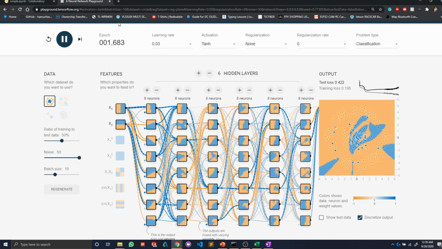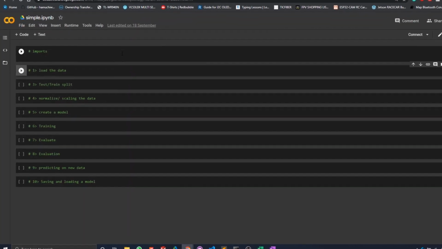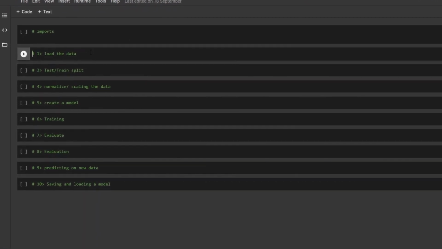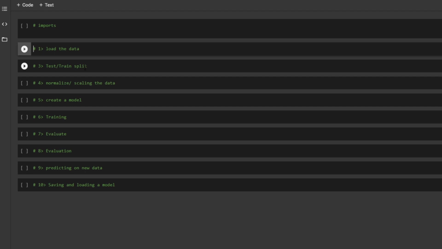And let's go ahead and start typing in a simple code. So now let's start with the cancer detection code. What are the steps you want to follow? You have to first load in the data, okay, and then you have to split the data. As I said, you have to split it into test set and training set, okay, and then you have to normalize and scale the data.